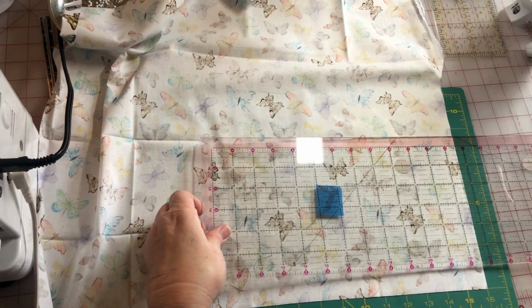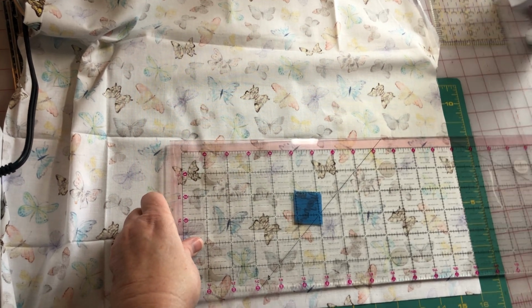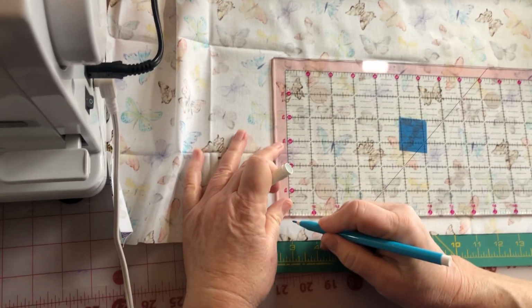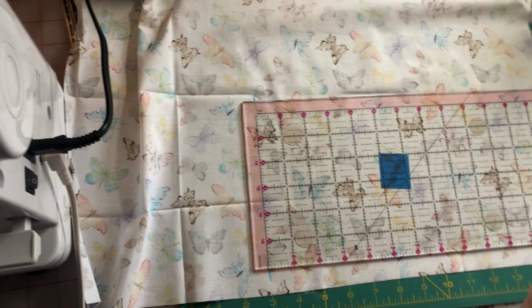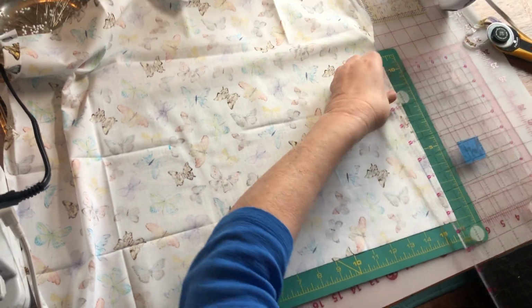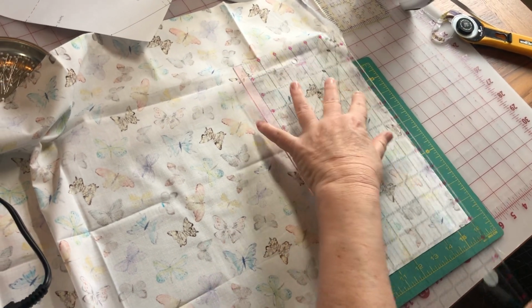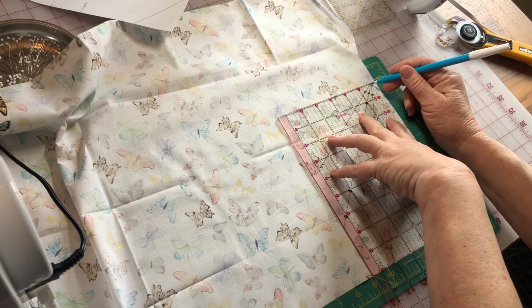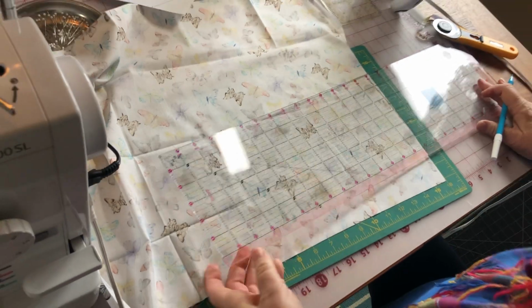I'm gonna use this one. This is butterflies, it's non-directional. As you can see, you can use it in any direction. So I'm gonna give this a little bit of spray of water to get some of the wrinkles out. And I'm not gonna even iron the whole thing because I don't need it.